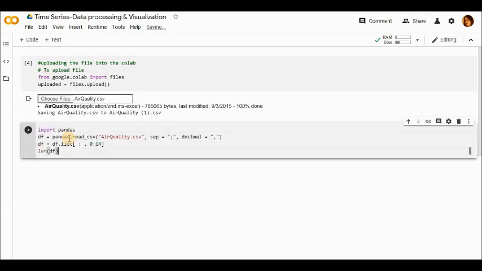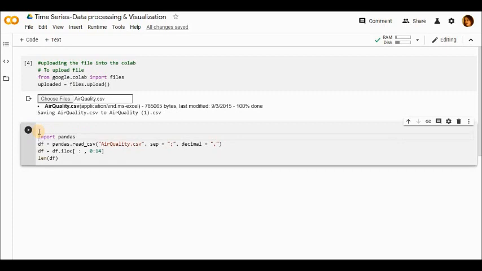Whenever one is working, I wouldn't say it's just for time series data sets only. Even for other data sets, first and foremost we need to understand whether the data set we are working with, especially a time series, is equally spaced or not.